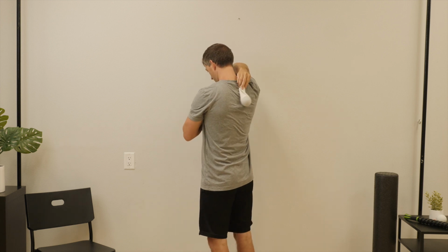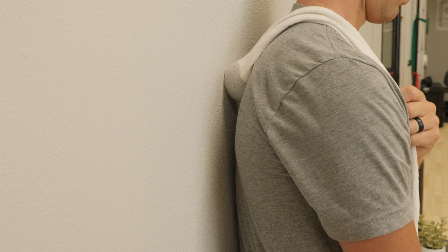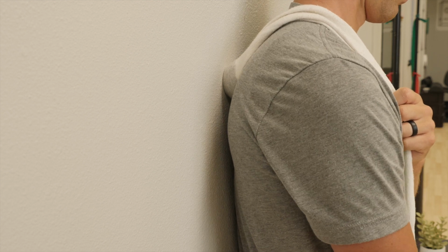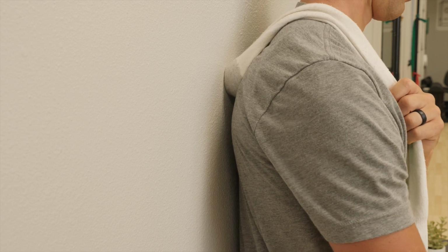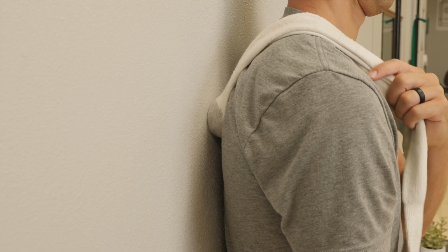You will need a lacrosse ball in a tube sock. Place the lacrosse ball between the shoulder blade and spine. You are trying to locate the area that is most tender. When you have found that point, continue to add pressure, leaning back against the ball. You can increase intensity by stepping further away from the wall and leaning harder into the ball.